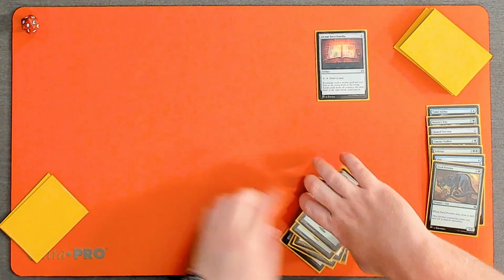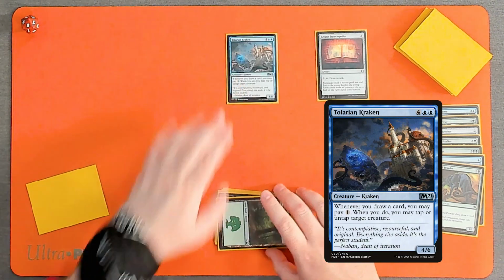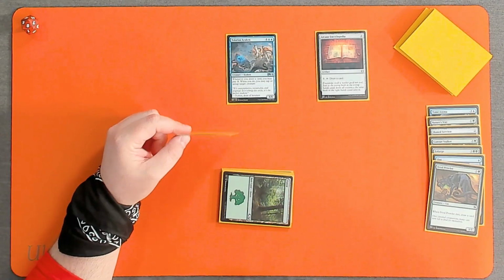Sure, chuck him down. I'm gonna play Tolarian Kraken. Ooh. 4/6. Whenever you draw a card, you may pay 1. When you do, you may tap or untap target creature. That would have been really nice earlier. Yep. What a great card with the encyclopedia too. Sheesh. That's all I can do. I'm tapped out.